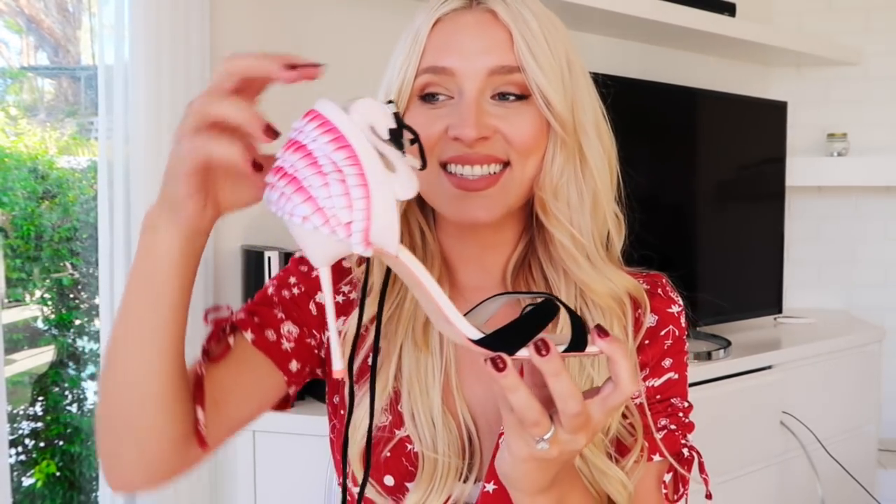The next shoe I've been loving is so fun and so summery — it is this flamingo shoe by Sophie Webster. This is a flamingo on the side here, as you can see: this is the flamingo butt and this is the flamingo leg, so when you're standing you've got this flamingo on the side. I really love these whimsical things. Growing up I've always loved anime and Totoro, and when it's girly and kind of kitsch I've got a soft spot for it. It gives any dress a really beautiful punch of color.